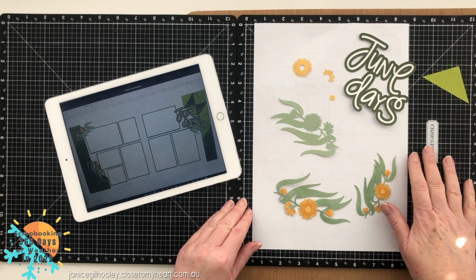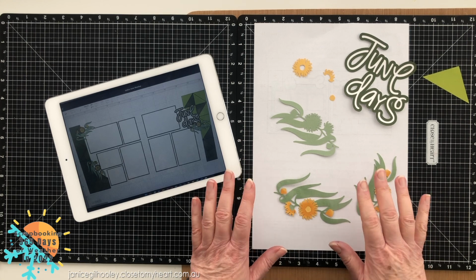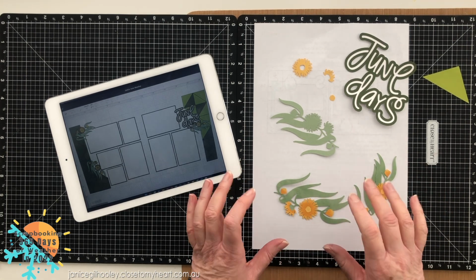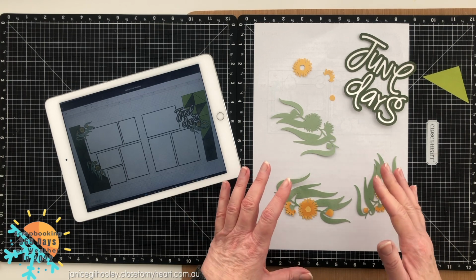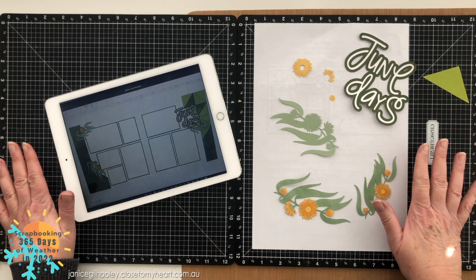If you've already been watching the series so far, you'll know that we are scrapbooking this year using our weather as the colours that are chosen, just like a knitted or a crocheted weather blanket. We determined the colours for a range of temperatures, and according to the daily weather, that is what we are doing for our scrapbook layouts.